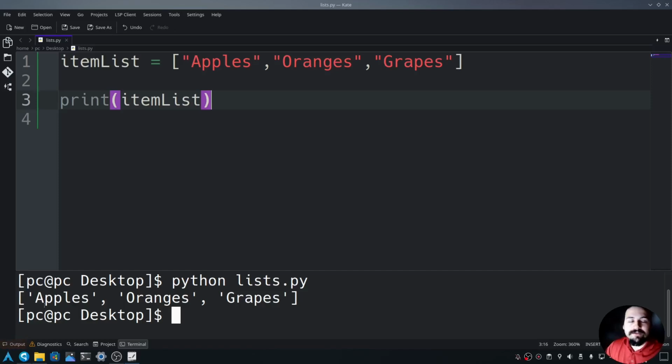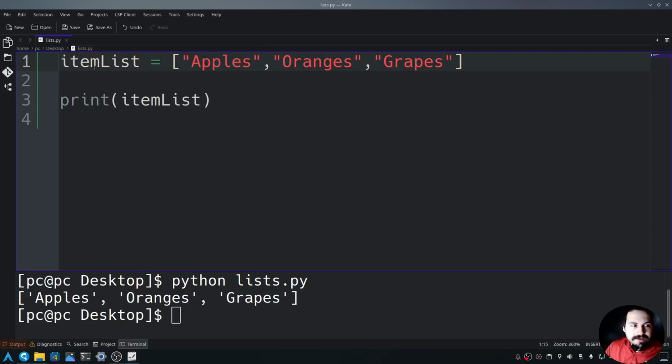If we just wanted to display apples, we need to specify an index. An index is the position of the item in an array. It's exactly like a book. Whenever you open up the index page, it references exactly where the particular page you're trying to look for is. Just know that the index of an array starts at 0. So if we wanted apples, we would have to call index 0.